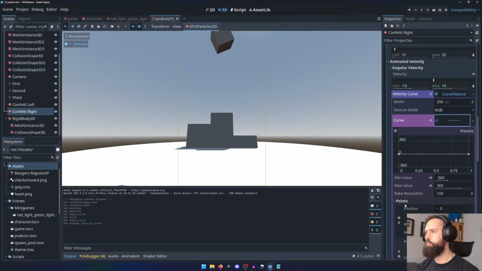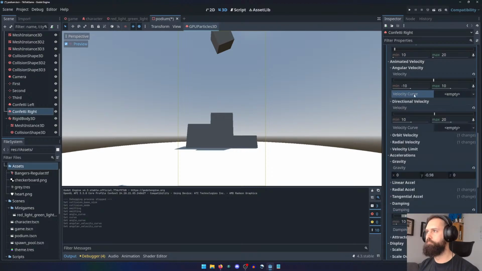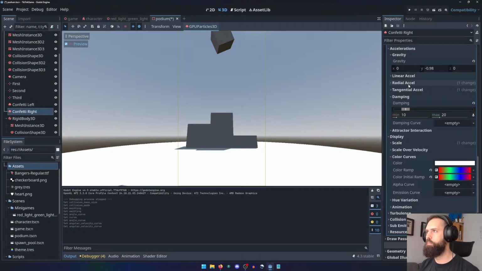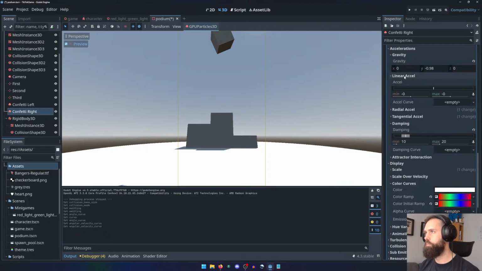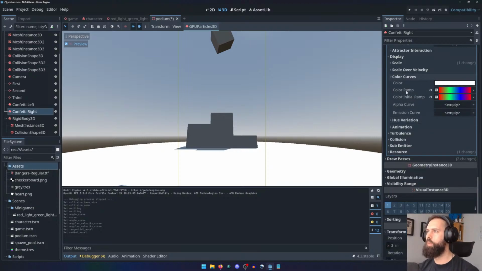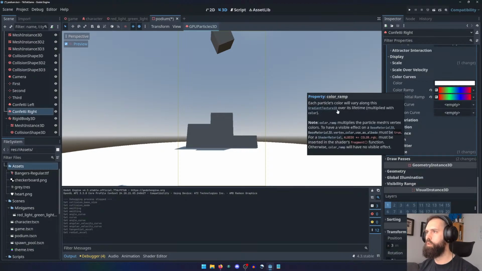Okay. Multiplies particle versus vertex colors.